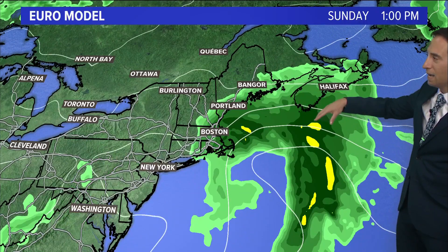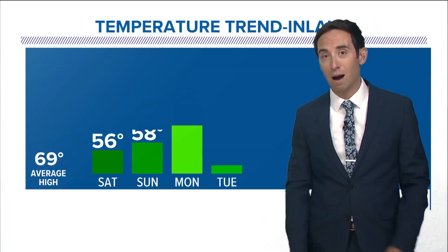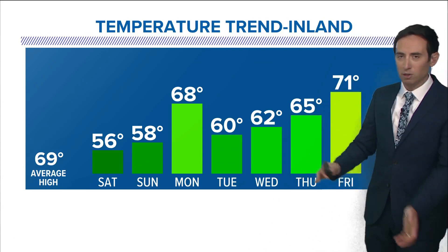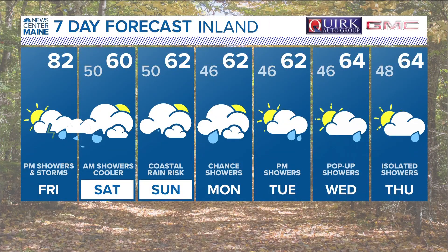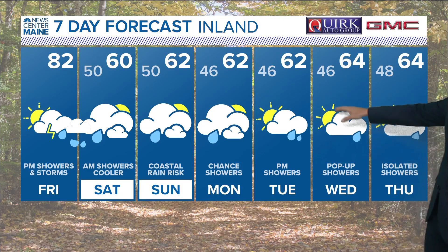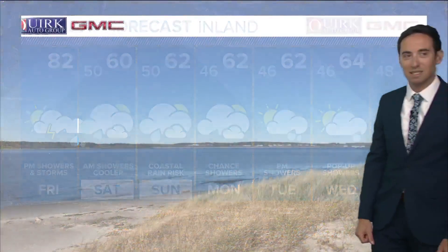You can see showers on Sunday and then into Monday as well, and the chance of showers continues through much of the week. It's not raining the whole week, but it's going to be hard to carve out 12 hours of sun and no rain. We start trending back up through late in the week, and will probably turn the corner on Thursday — which doesn't sound great now that I say it, because today is Friday. There is some sun in the forecast icons, and I think that's right, but I just don't think there's a ton of it. Temperatures are suppressed until late next week. We've been cruising since basically Memorial Day weekend, and now we're going to take a little step backwards.